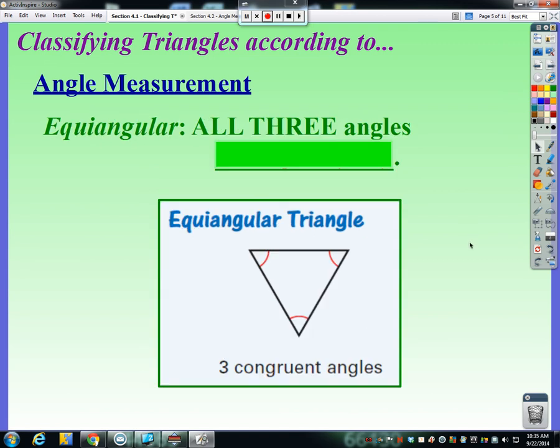Last but not least, an equiangular triangle. This almost seems like a made-up word, but it's an actual word. Equiangular means that all three angles are equal to each other. The only way that can work out in a triangle is if all three angles are equal to, specifically, 60 degrees. Because 60 plus 60 plus 60 will give us our 180 that we'll talk more in depth about in our next video.